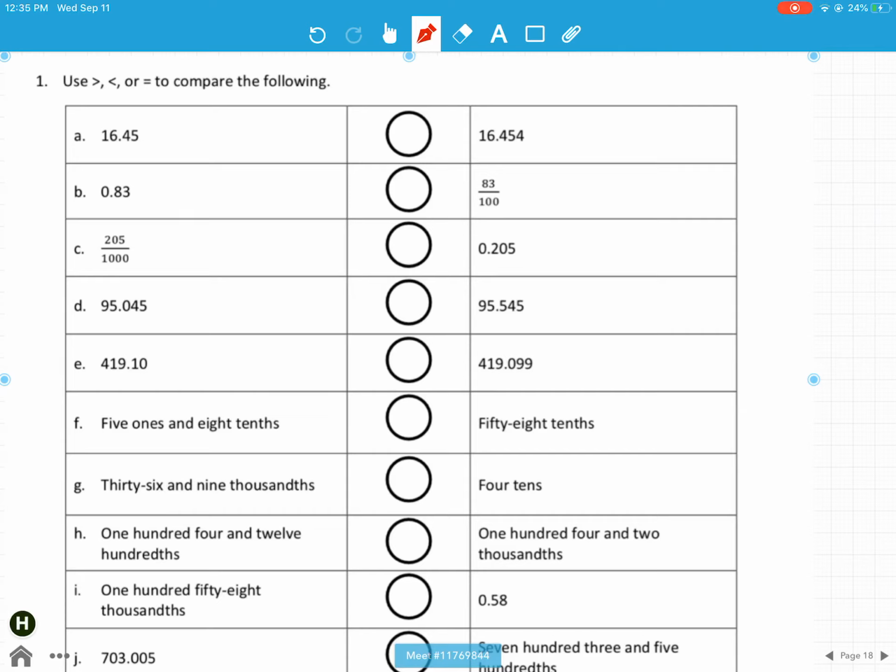So what I'm telling the kids to do is to make sure that you change your fractions into decimals, or you change your decimals into fractions. So I'm going to take the route of changing my fraction into a decimal. Now, in order for me to know what 8300 is, I'm going to put my decimal, and hundreds has 2 zeros. Then I need to know that the 3 is going to go in the hundreds place. So that means the 8 is going to go right in front, and then I'm going to have a 0 here. So that means these two are equal. There's no difference there.